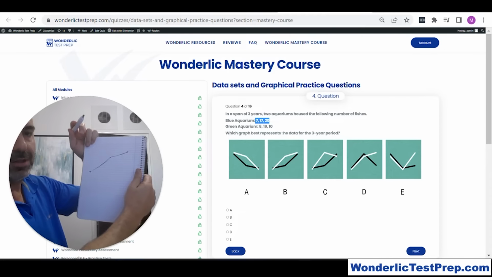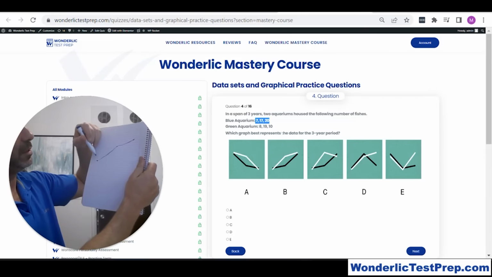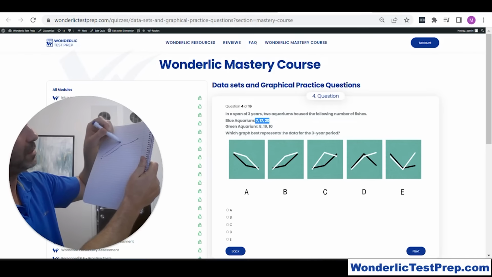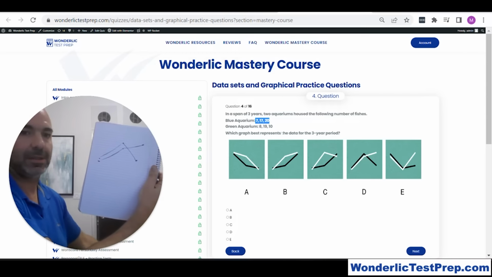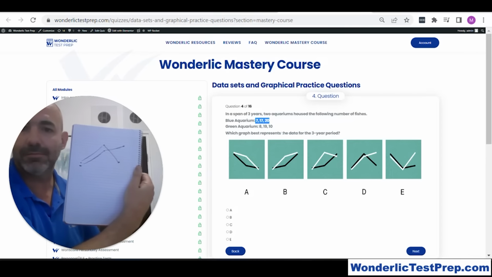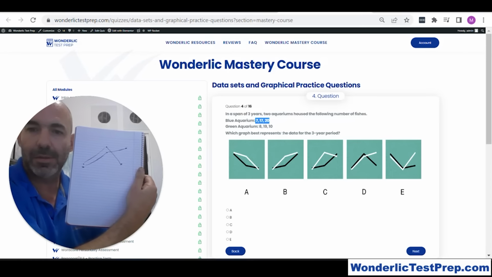Now, the second data set starts here with 8, so it's somewhere a little bit above 7. And the next stop is 19, so it's above 17, so it's somewhere here, below 20. But then I need to go down to 10. And if this is 8, so 10 will be somewhere here. And that's it. This is it. Do you see something similar to this one? I think it's pretty obvious that the answer is D.